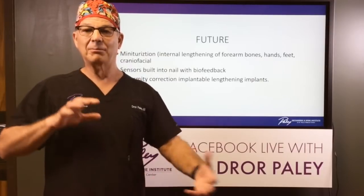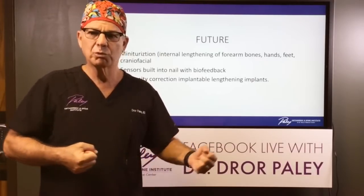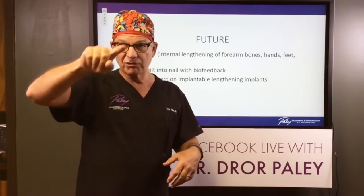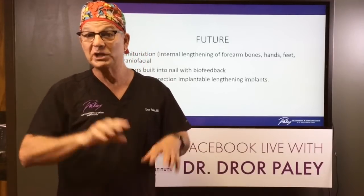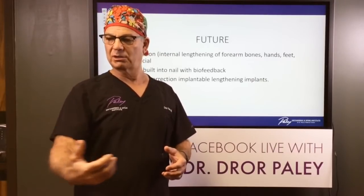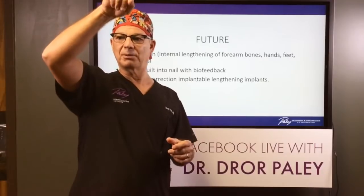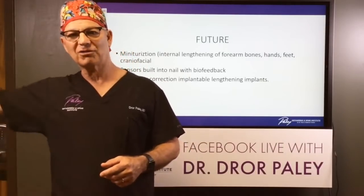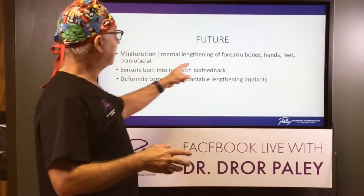We're going to have sensors that tell you if the bone is healed. So that affects what activity you can do. Right now we look at an x-ray. What are we really doing when we look at an x-ray? We're looking at shadows. White, gray, and black shadows. How primitive. Honestly, I do not want to be around when the future generation laughs at how primitive we were, and says, they had these things called x-rays, and they looked at the shadows, and that's how they decided if a bone was healed or not. Oh my God. We're going to know it electronically. We're going to know it because we'll know how stiff the bone is, and when it reaches a certain stiffness, you can play sports. Okay?